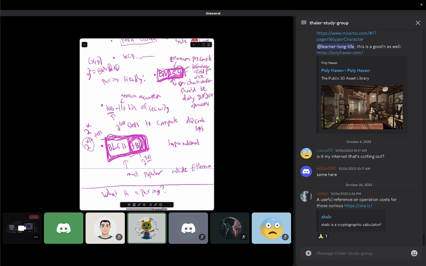I'm kind of curious. With small fields, could you use an extension field to find a pairing, or is that not possible? Yeah, that's a really good question. Okay, so offhand, I don't know the answer. I'd have to look it up.